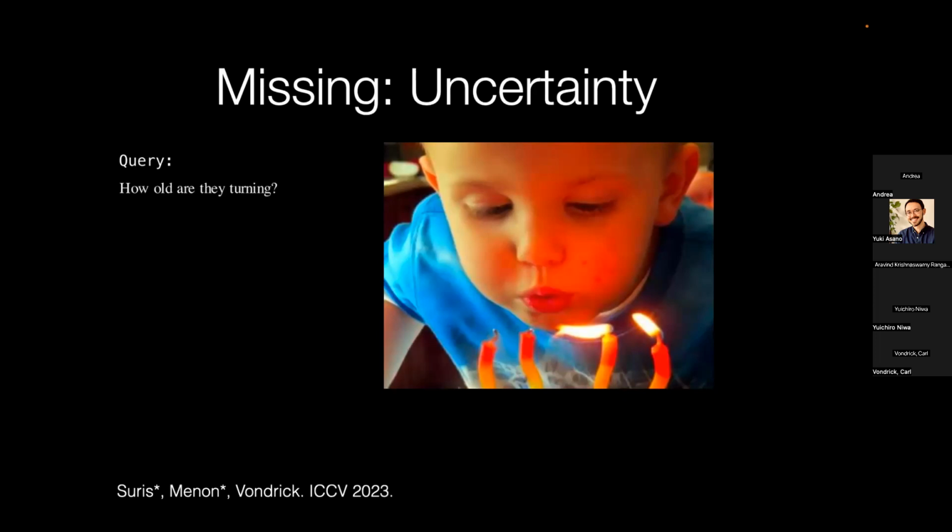One major limitation of this approach is about uncertainty. This is making hard decisions at each step of the way, and so it's never propagating uncertainty throughout everything, right? All these classifiers, all these different tools are giving you confidence intervals, and we're throwing it away, right? So here's an example I really like, which is how old is this boy turning? Well, what do you guys think? How old is he turning? 4, it's easy, right? We count candles. That's kind of amazing, right? We know that.